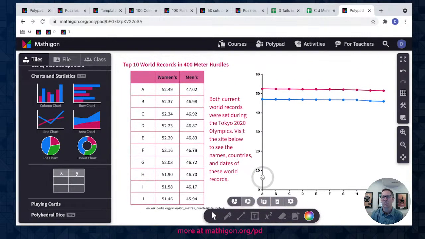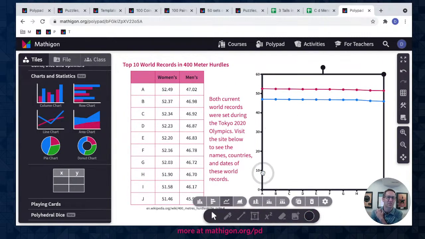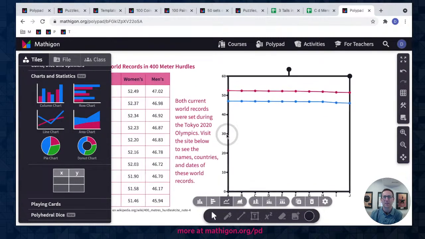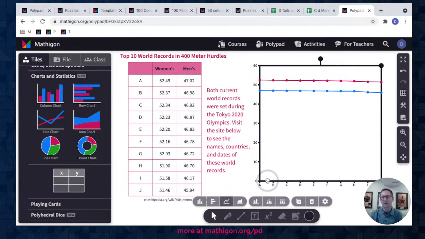And also, we want to be able to have the user change the scale on the axes and potentially not have it start at 0. All right, so these are coming soon. Really exciting. Timing on the release, not totally sure yet.